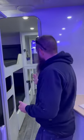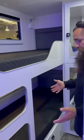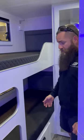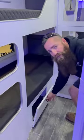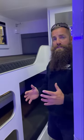Come through the bunks, there's heaps of room in the bunk area as well. Having the 2 bunks was ideal. Now we've got 3 kids, but one's still quite young and sleeps in our bed anyway. Having the double bunks was brilliant. Also having the extra storage underneath was really good. There's an access point for that from the outside too, which makes it super convenient to actually use the space.